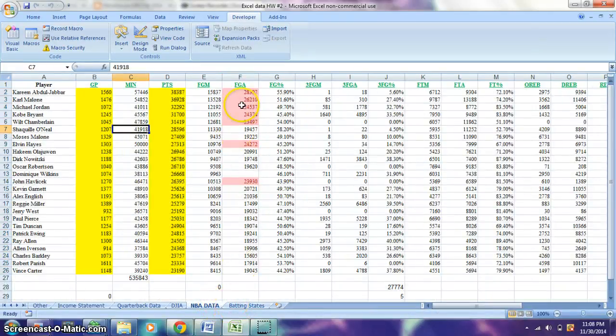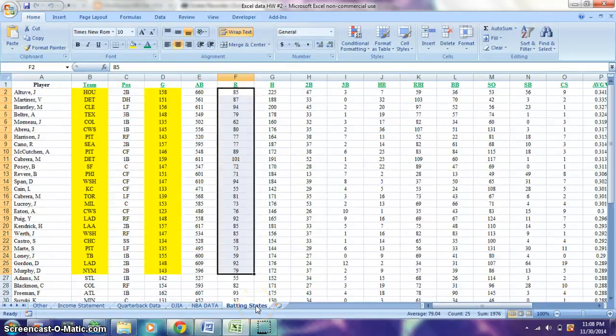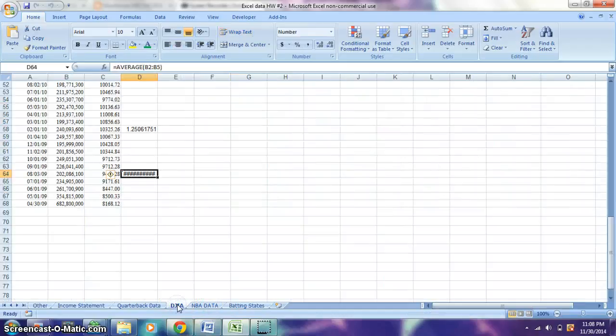The only constraint that's not working is the conditional formatting that we used with the field goal averages for the basketball players, because it's a separate column and we don't have any number over that 24,000 number that we had in the previous columns. But let's try one more.